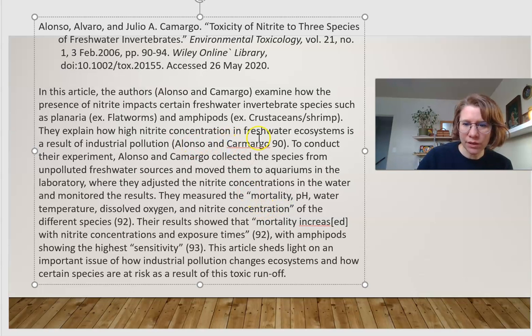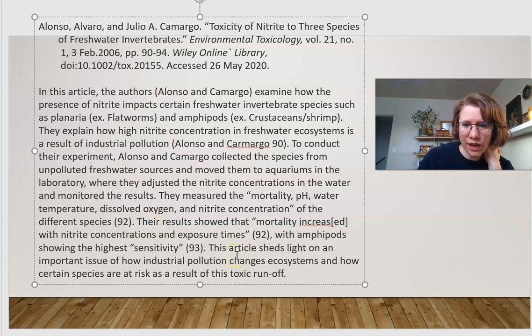I put the authors' names here, so I don't have to put them again here. If you have the same source throughout your paragraph, you don't need to keep repeating the last names over and over again. If it's all the same source, you just need the page number. And then, again, basically talking about the results of their experiment.